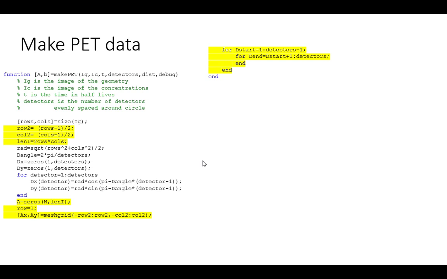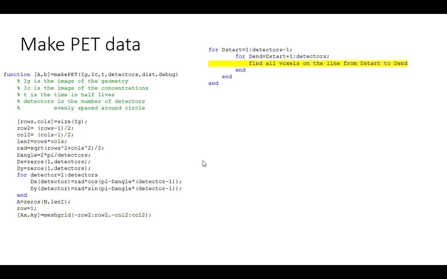And then note on the top of the next one, we also have the setup to walk through all the detector pairs. So we have one detector as the start, the other detector as the end. For the end detector, since we're walking through each one in turn, you don't want to repeat and go the backwards direction. So we start the end one from the one after the current start. We just walk through the start ones in sequence, and the so far uncounted end detectors pair with them. So that's a pretty standard setup of a lot of programs.